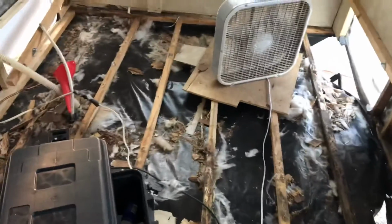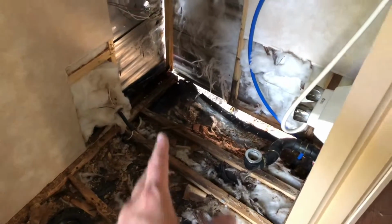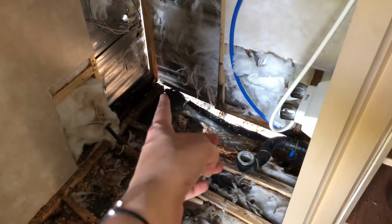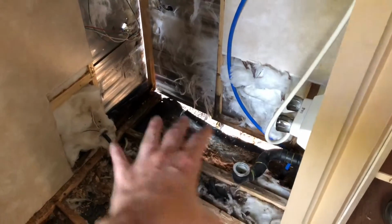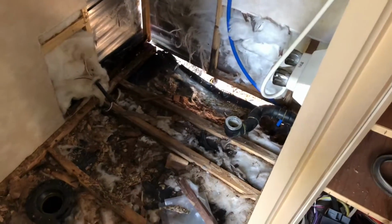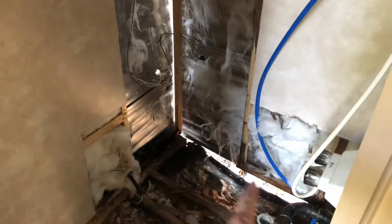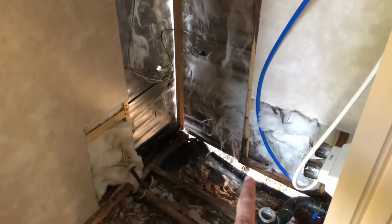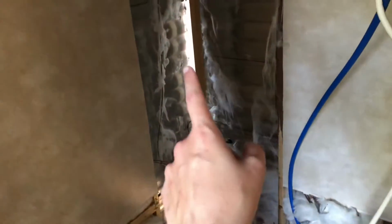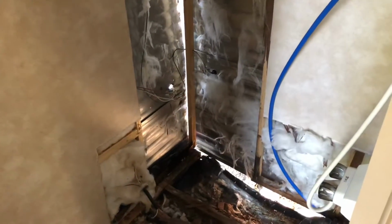So we have only a little bit of damage left to remove. Honestly, it's just this section over here and this little piece right there, and then get that area fixed, get this wood up, and then we're ready to start rebuilding. This was kind of, I knew there was water damage in this corner. I didn't know that it went all the way up to here, but I'm glad that we got that figured out.